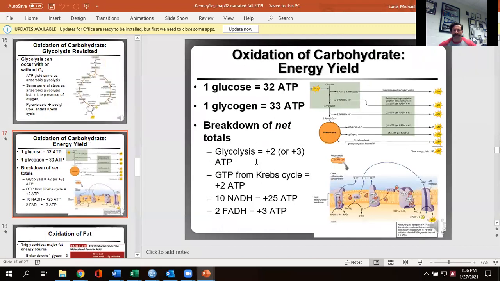That in turn is going to give us that total yield where we've got the GTP and ATP from glycolysis and the Krebs cycle, but then we have all that NADH and FADH2, which in turn is where we're really netting the major energy from the electron transport chain at the very end. Good questions, guys. Anything else you guys want to review?